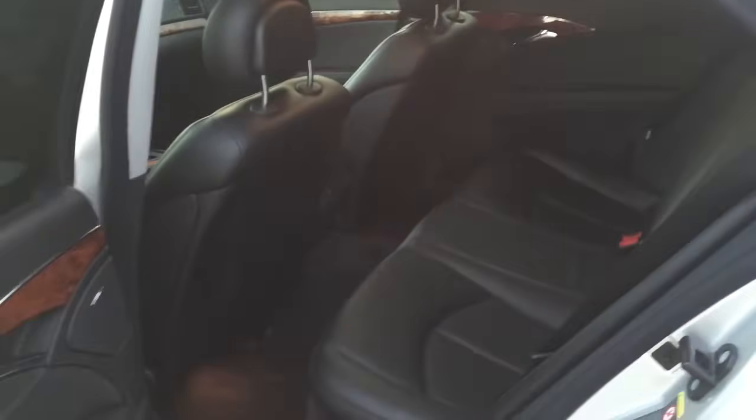Here in the back, you can see everything lovely — beautiful black material, it's mint, three shoulder belts. You've got a power sunscreen back there, and this one has the optional sunscreens on the windows, so you'll find it's a very comfortable place to sit. Pretty good legroom for taller guys too — they're not going to have a problem, and there's a great little knee cutout so if they're really tall, their knees can go right in there and give them just a little bit of extra space.